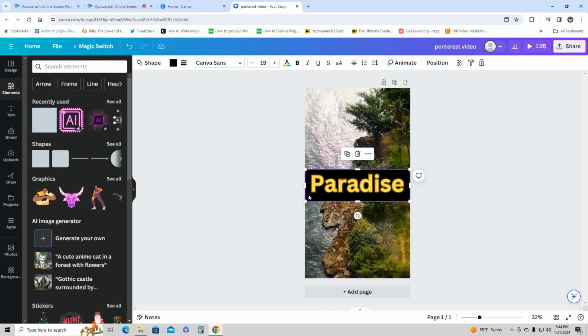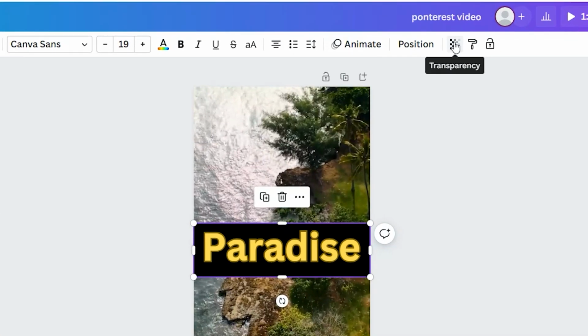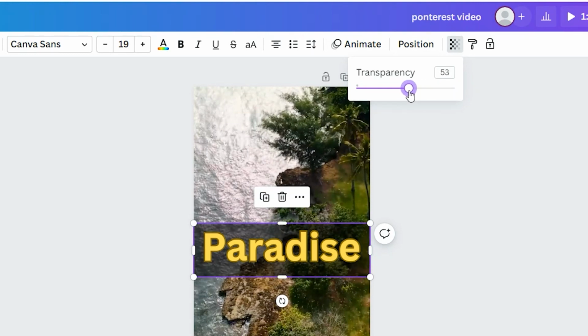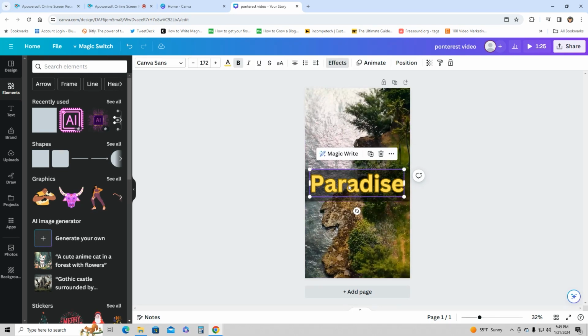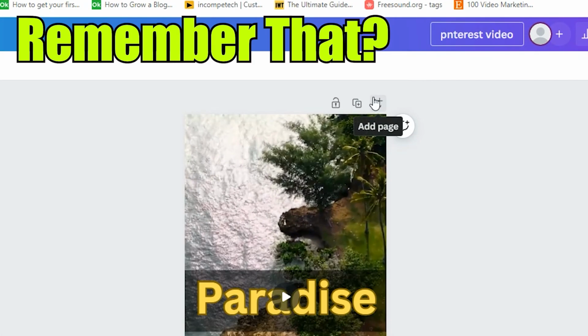And then let's say if I want to make it more, this is all optional. Once you get to know the basics, it's all fun and games. You can just change it as you want. But let's say I want to make this a little bit more transparent. I can go here, you can change the position here, but you can also change the transparency, and you have some other options here. But let's just keep it basic. Let me change the transparency. Let me just lower it a little bit here, and you can see that the transparency has been lowered. I misspelled this, so we just write Pinterest.